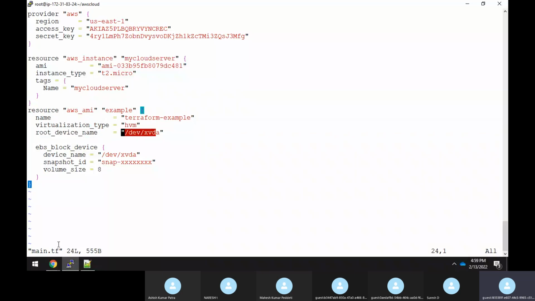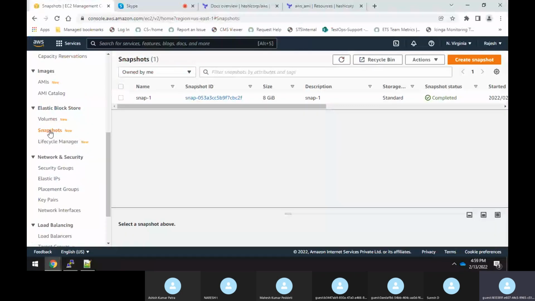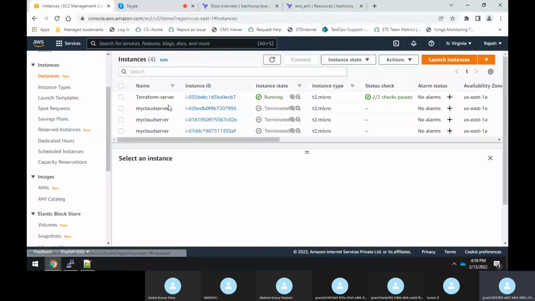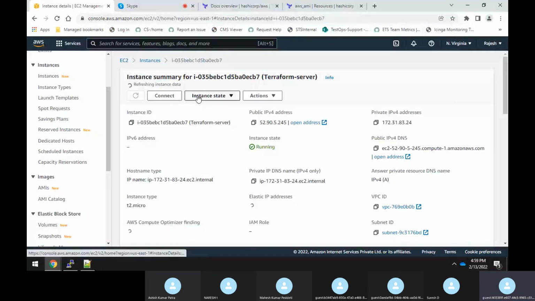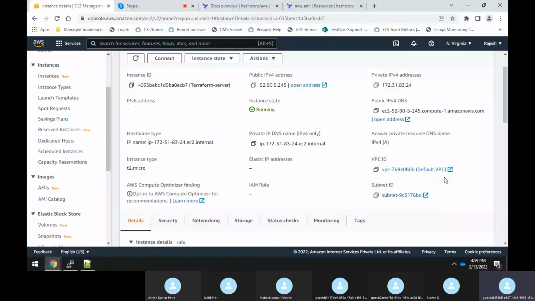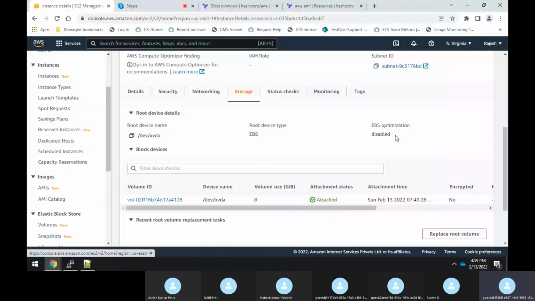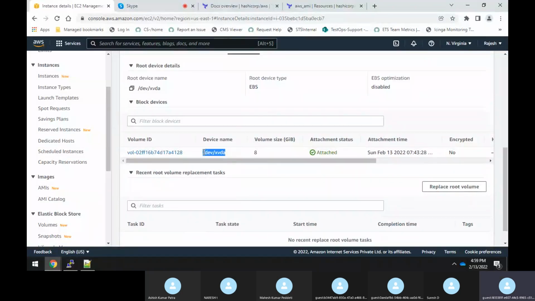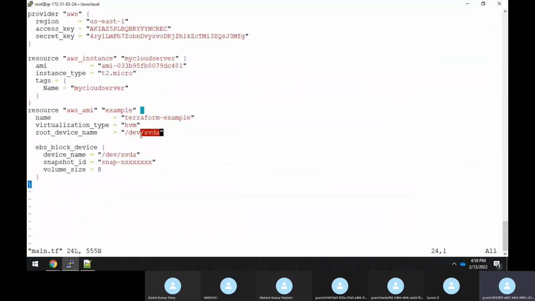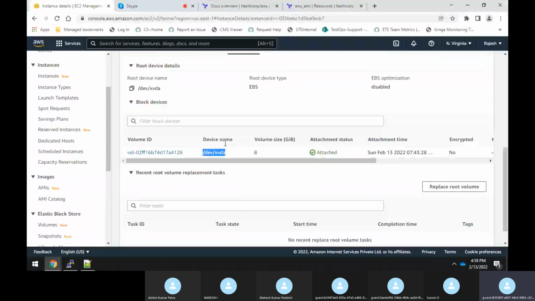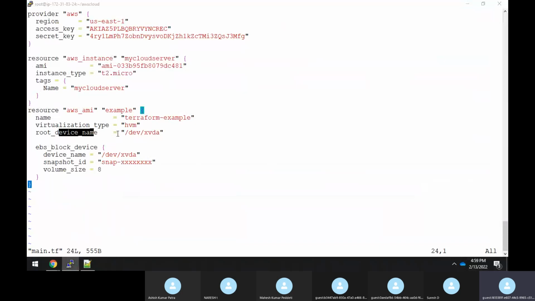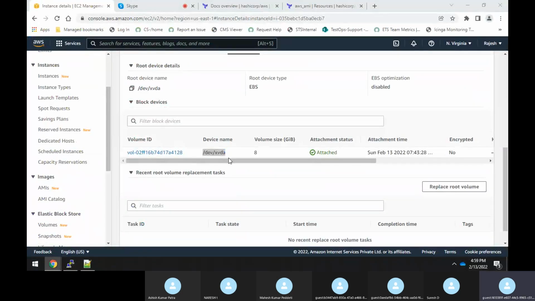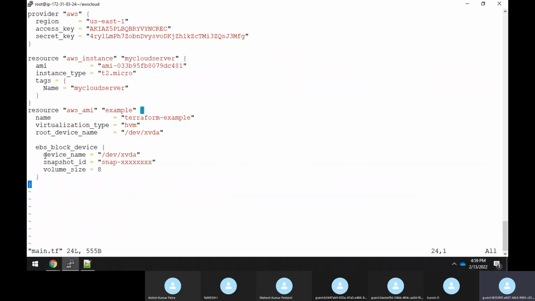But if you still want to confirm, sir, you can go to the instance. You can go back to your instance, click over here, and if you come down to the storage, or else, somewhere I saw, see here, /dev/xvda, this is the device name, sir. See, the same thing I'm using here. If there is some other name, just change it to that name over here. See, this is the root device name, /dev/xvda. Okay, now what it says: device name is /dev/xvda, and what is the snapshot ID?